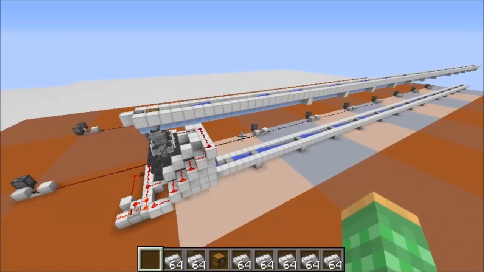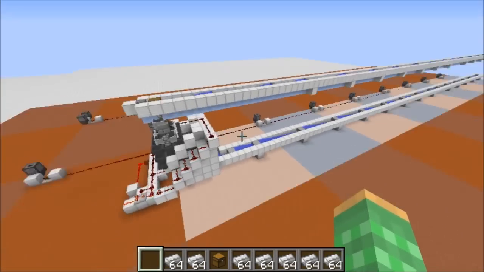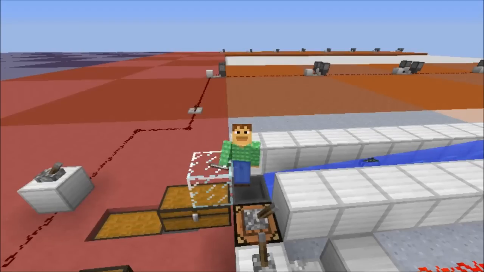There is a world download in the description so that you can see this world. I have this larger version as well as a smaller version, so you can check out both versions. There you have it, guys, infinite item storage without the use of minecarts.